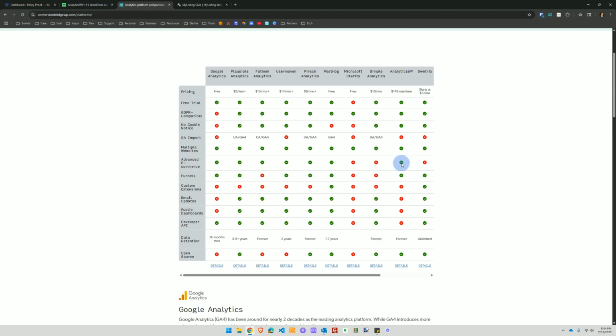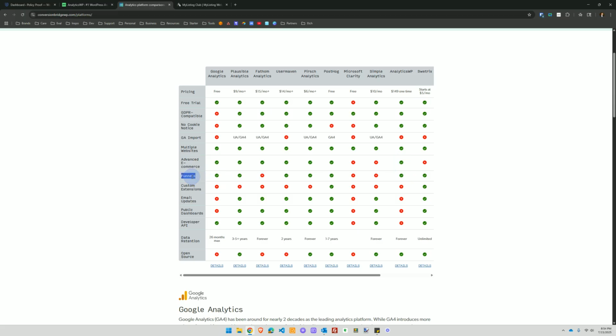And it's got everything, advanced e-commerce features. So it's heavily tied into WooCommerce. So you can track journeys all the way through the purchasing of specific products. You can track product event tracking. There's just all kinds of things you can do with WooCommerce. It's very focused on WooCommerce, which is another selling point.